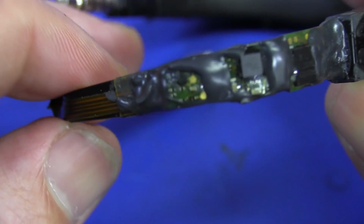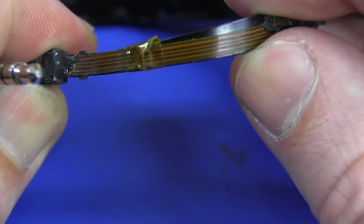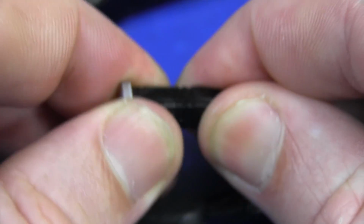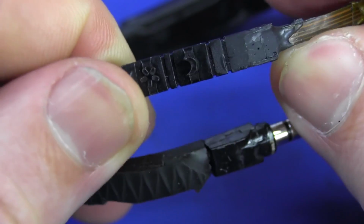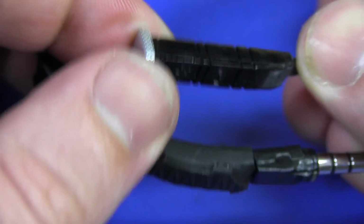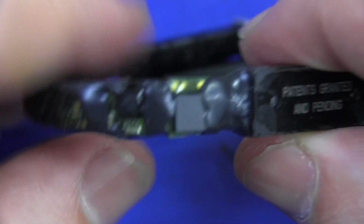I'm not sure. The gunk in there is really rather annoying, and they've got, you know what, 4 traces leading around to this over here, and I have no idea what that end piece is. Is there another accelerometer in there, and they're using a different reference point or something like that? So I'm not sure what actually is inside that thing.